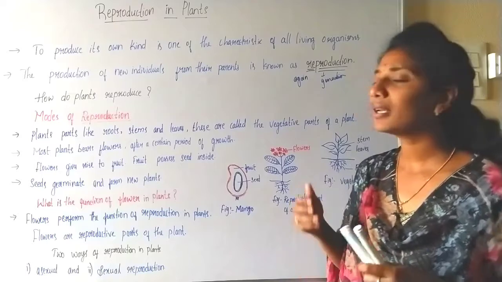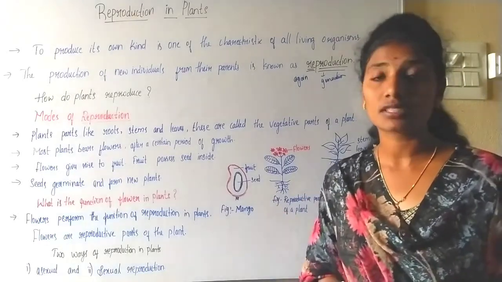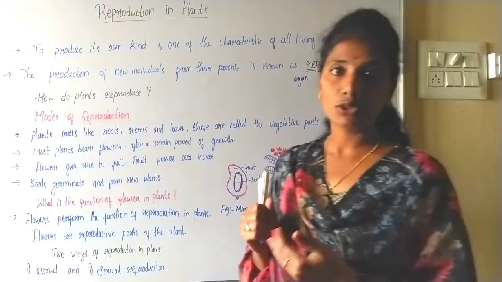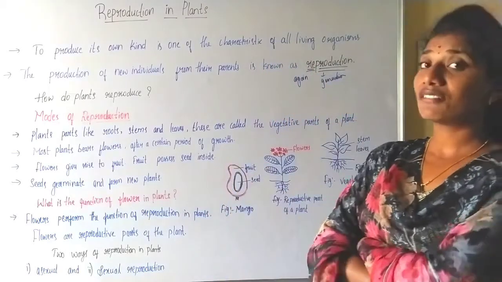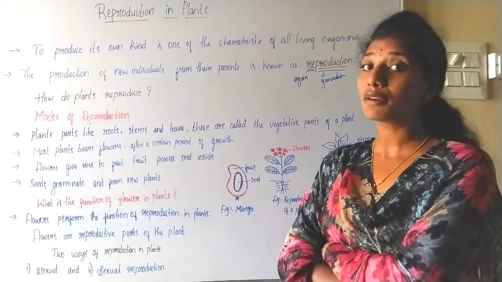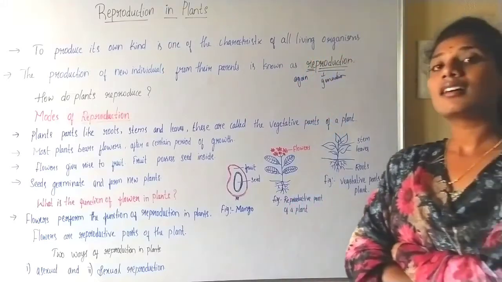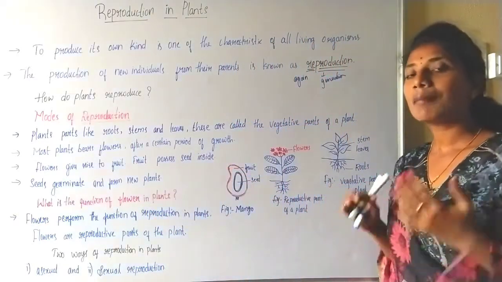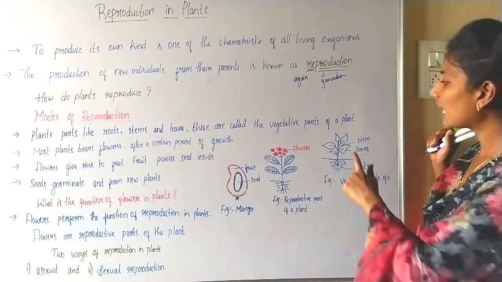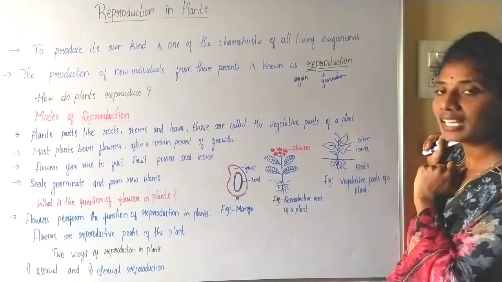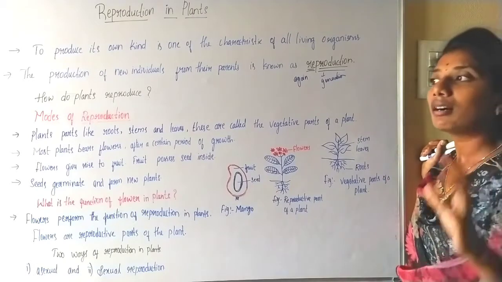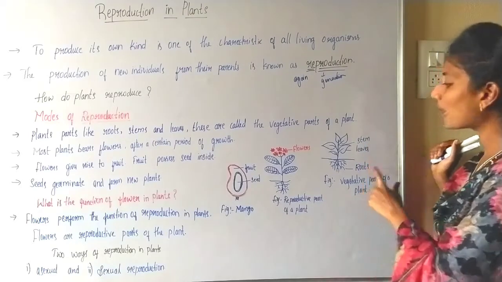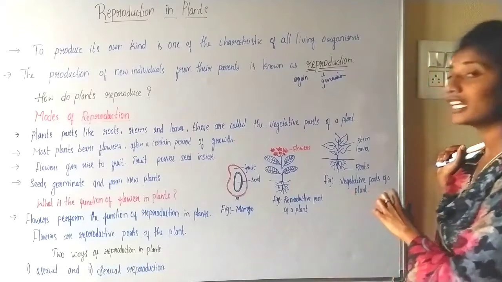There are many different ways in which a plant will give birth. So how do plants actually reproduce? Yes, to learn that, let us get into the topic. There are many different ways in which a plant carries out the process of reproduction. So let us learn the modes of reproduction in plants. Generally a plant will have leaf, stem, roots, right? These are the common parts which almost all types of plants possess, right? These parts of a plant we call the vegetative parts of a plant.